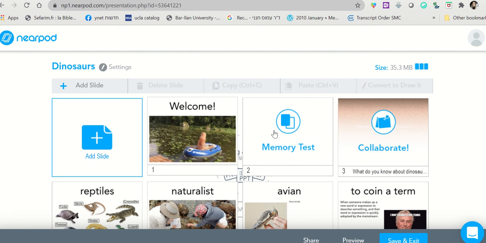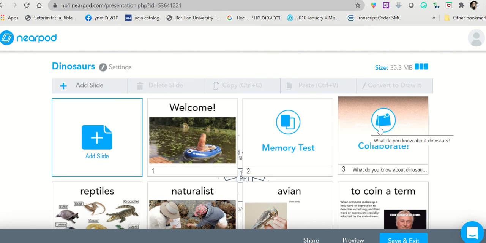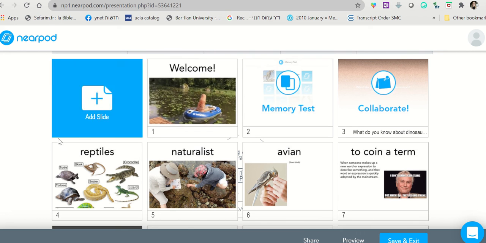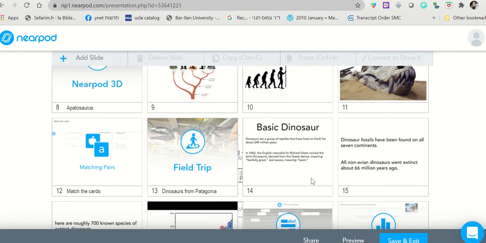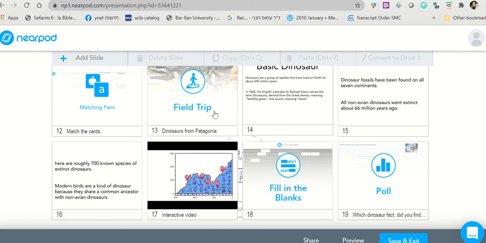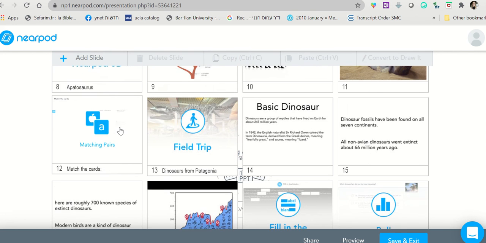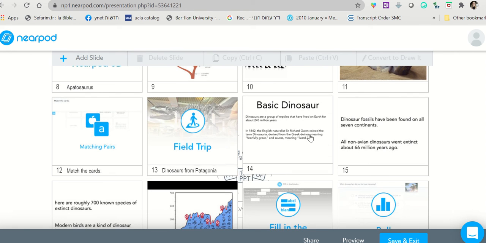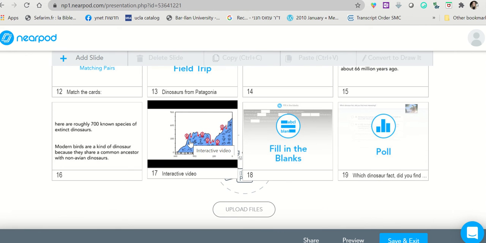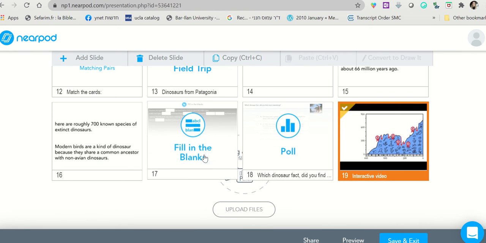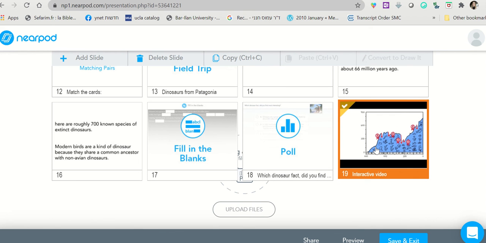So I have the welcome stage, memory test, and collaborate. That's the board that I created. And then I'm going to go ahead and start teaching vocabulary, a field trip, matching pairs for the words, a field trip, the actual text, and some questions about the text with an interactive video at the end.